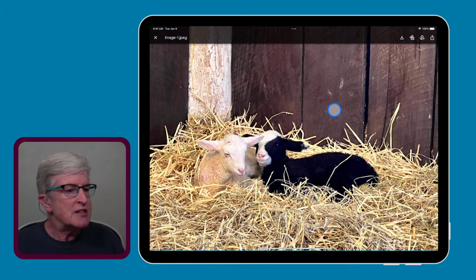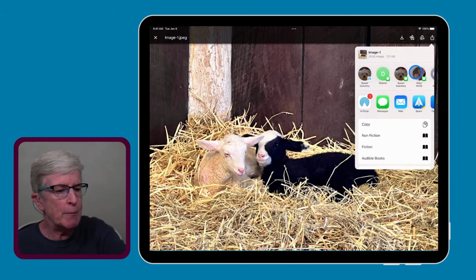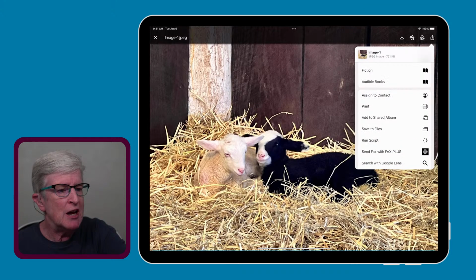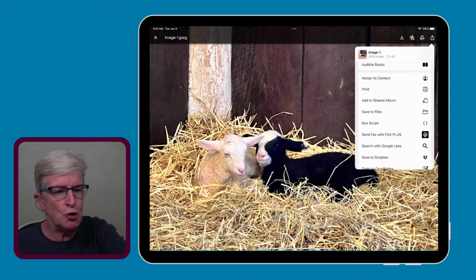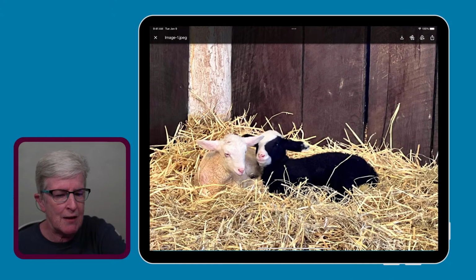And along the top, you're going to see these icons. The share icon, this is if you wanted to add the photo to Google Drive. This icon if you wanted to add the photo to Google Photos, and this icon if you wanted to download it. If I tap on the share icon, I should have an option to save the image, but you're going to see it's not there. I have Save to Files, I have Add to a Shared Album, but I don't have Save Image. So let me show you where that is and how you can set that permission.